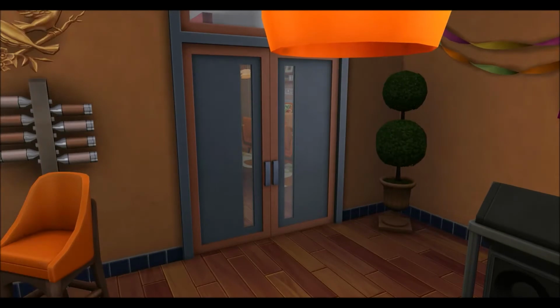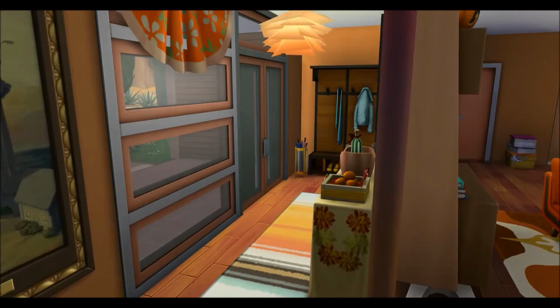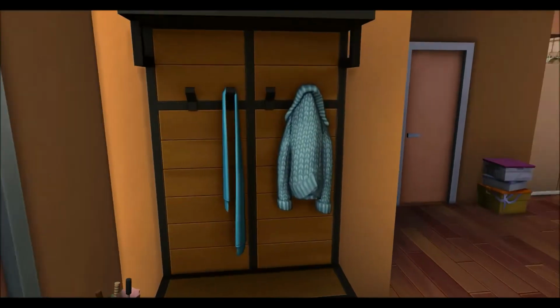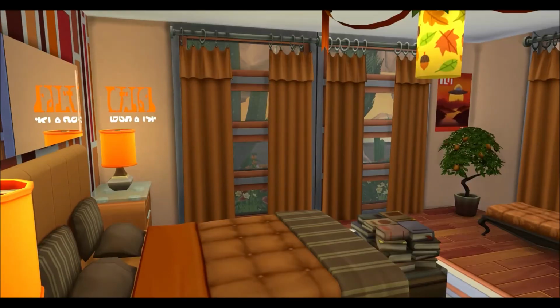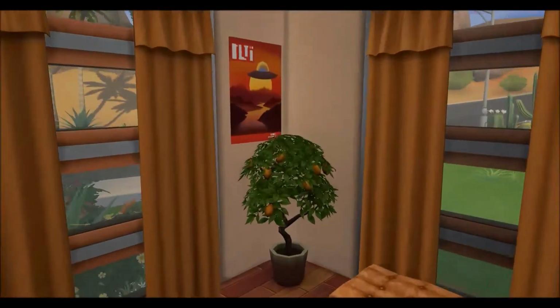So yes, this is lovely, and I would love to be able to play the game. I mean, see, look at the tiles. They actually shine and you can see the grout. That's never happened before. But my computer just can't handle it, so I'm not going to be able to do this.